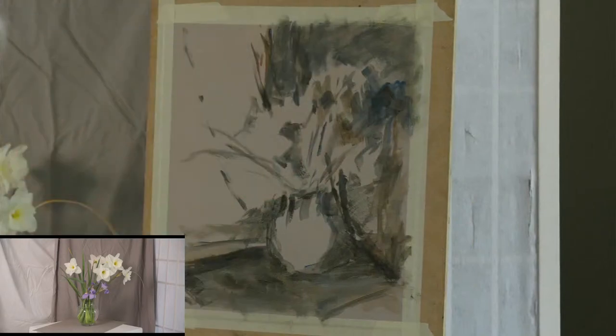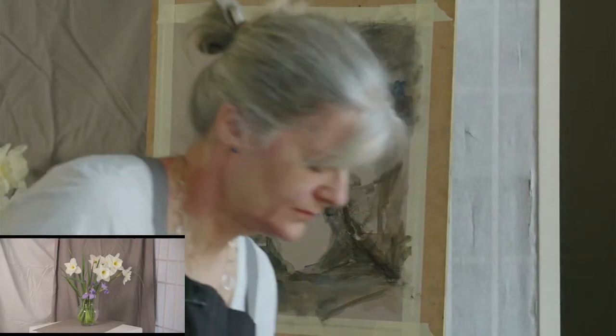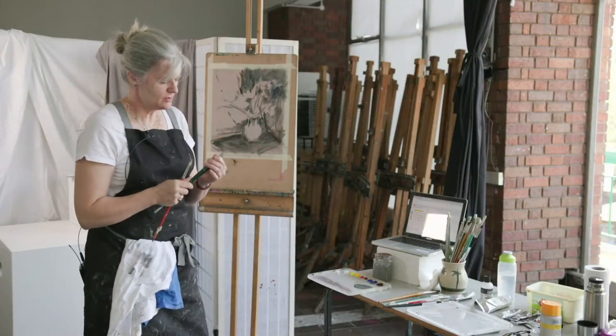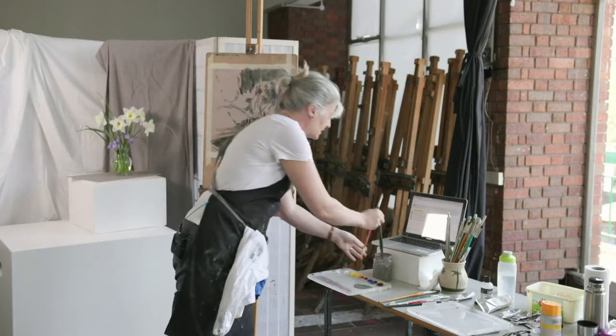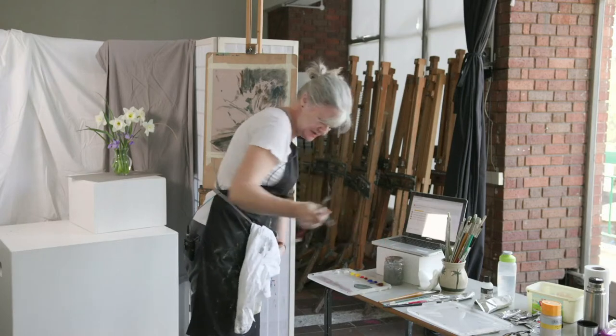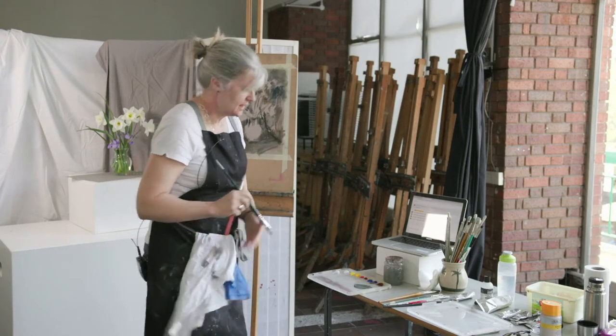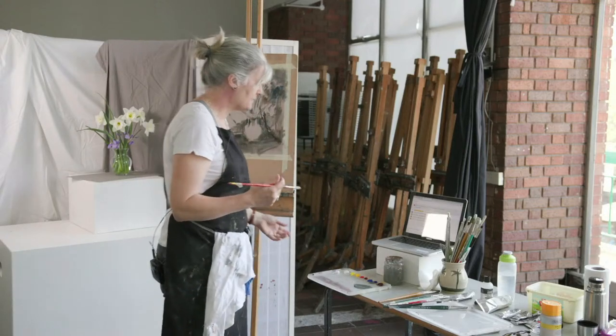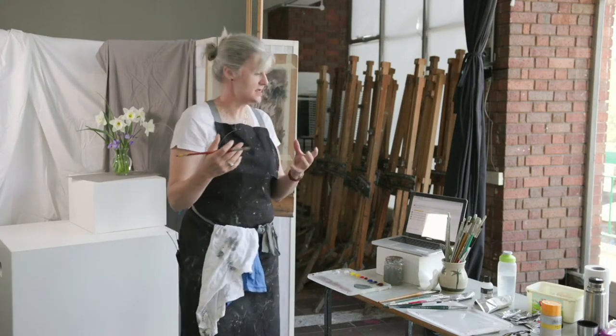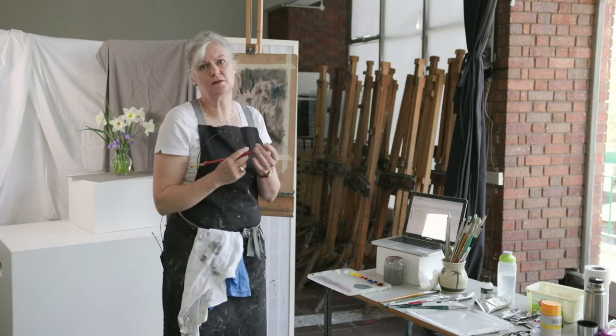With acrylic brushes, while you're painting with acrylics, don't lay the brushes down full of paint. I've rinsed this one and I've blotted it on my rag, and I'm just going to lay it down until I need it again. If you don't rinse them, the paint will dry in them and it will wreck the brushes very quickly.